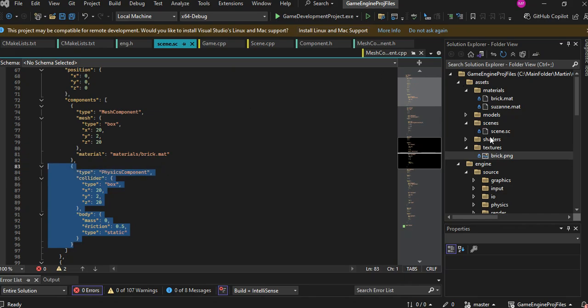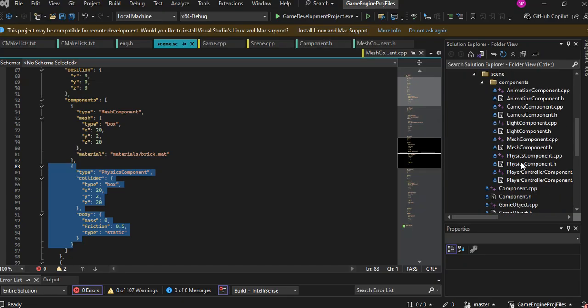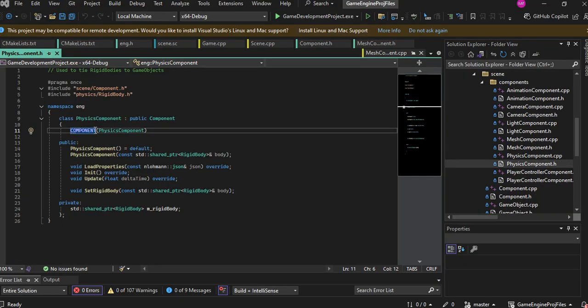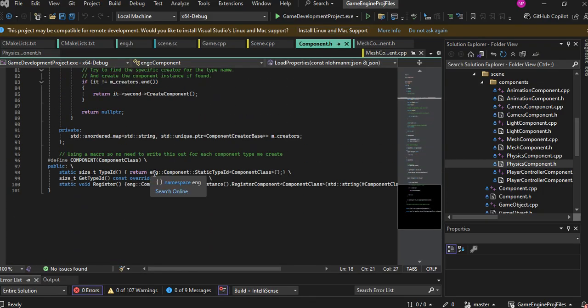So if I go to physics component.h, that one there, again we're using this macro here from component.h, which is down here, where we've registered the component as well. Again, this is when the engine first starts and it registers all built-in components, I think. Again, I'm going to have to confirm that, to be honest, and I'll do that off camera.